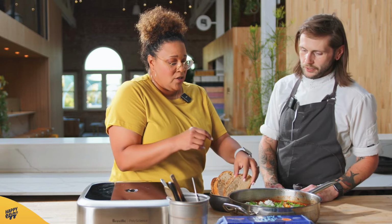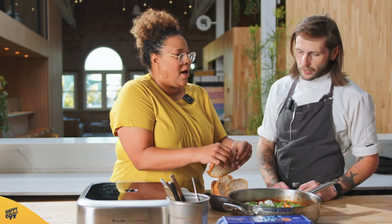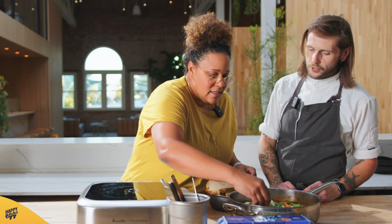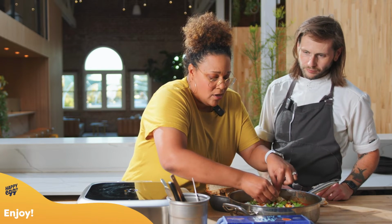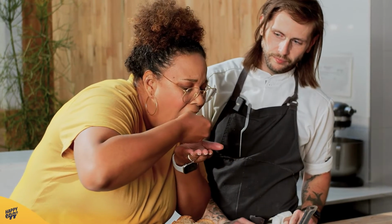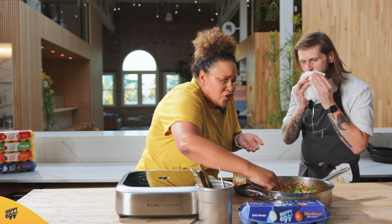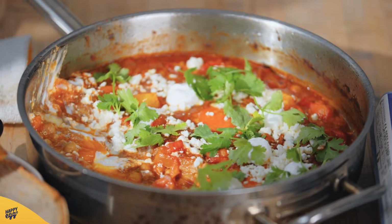It's time, chef. So what we do is we take a nice little piece of this sourdough, rip it in half, and then we're going in. Just dig straight in. Get some of the yolk, some of the tomatoes and yogurt, everything. And the egg, I'm getting the egg and getting the tomato here. We just need a bite. Oh, that is so good, chef. And then you got that cilantro.